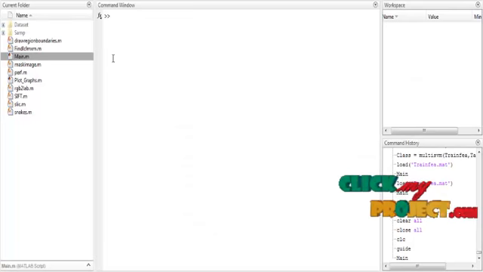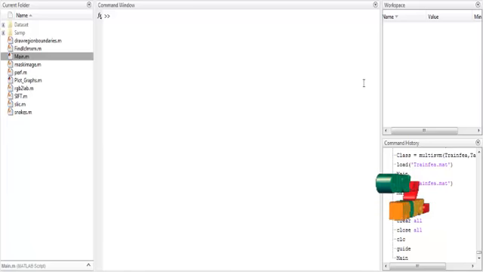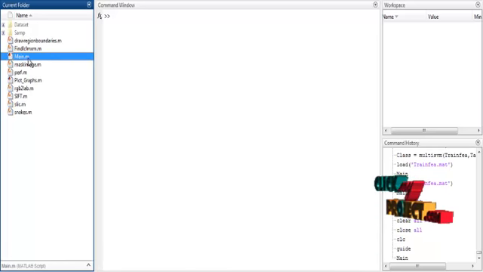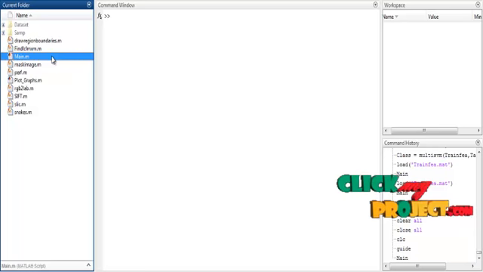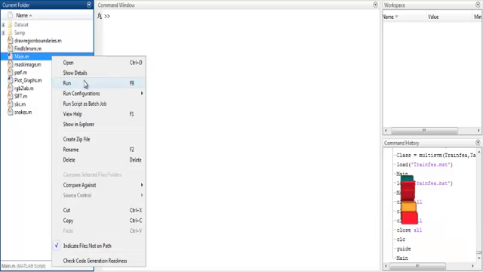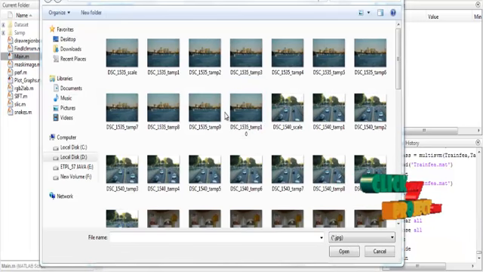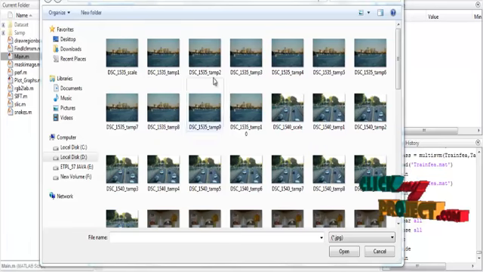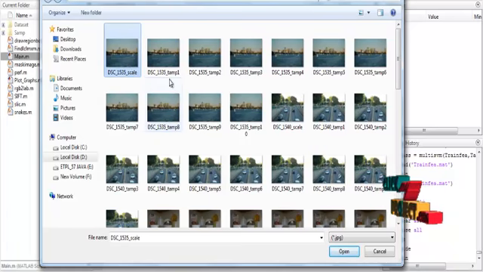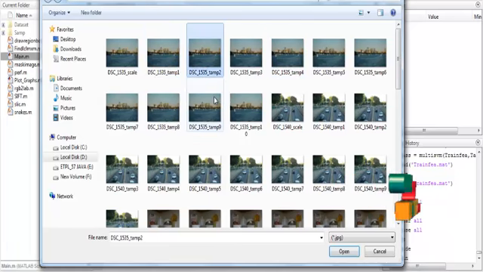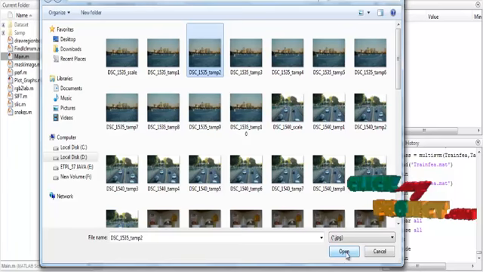Now we discuss the initial running procedure for the process. At first, open MATLAB 2013 and change the directory as in the code. Now click the main.m file in the current folder and right click on that file. Now execute the file using run. Now the dataset folder was opened. In that you can see several dataset images. The first image is the original image, and the images other than the first are the tampered images. Now I give a tampered image as the input and click the open button.